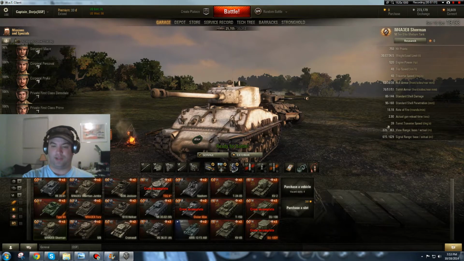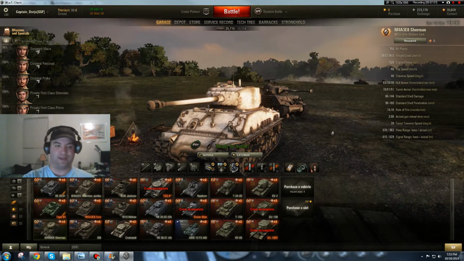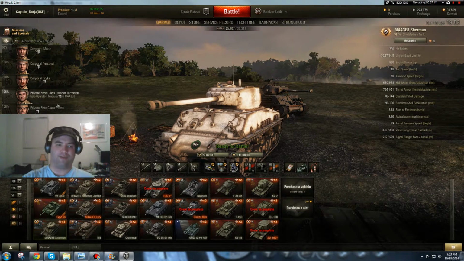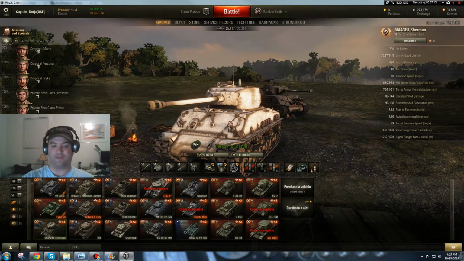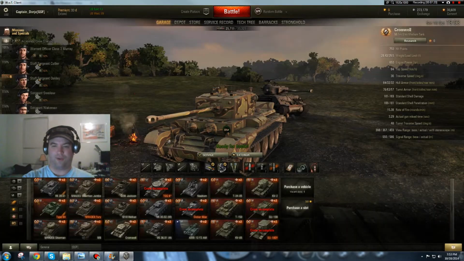Turret traverse speed 39, that's pretty good. Same base view range 370, that's pretty decent. Not worried about signal range, we got plenty of that. Worth noting, my Easy 8 crew is pretty bad. They don't even have 100% on their first skill. And lastly, we'll take a quick look at the Cromwell.